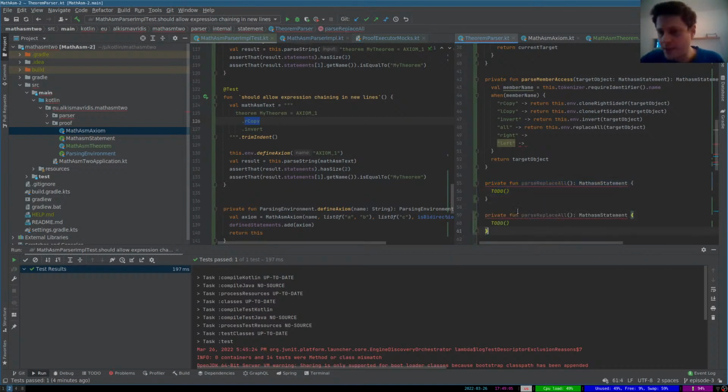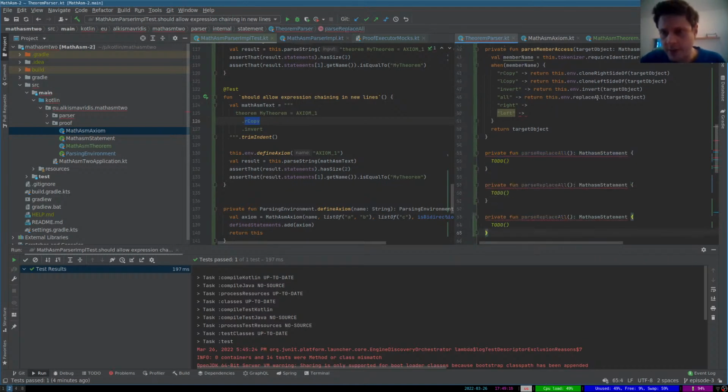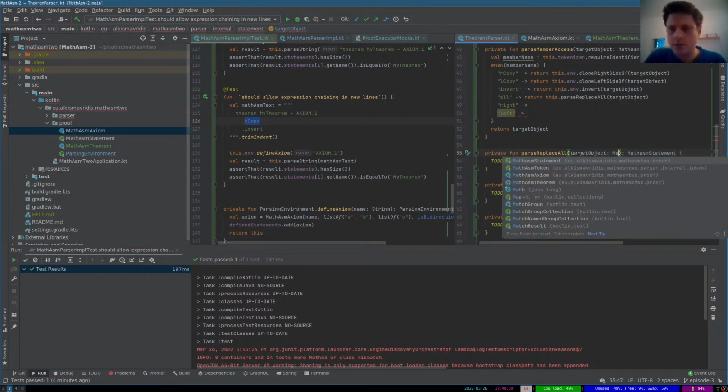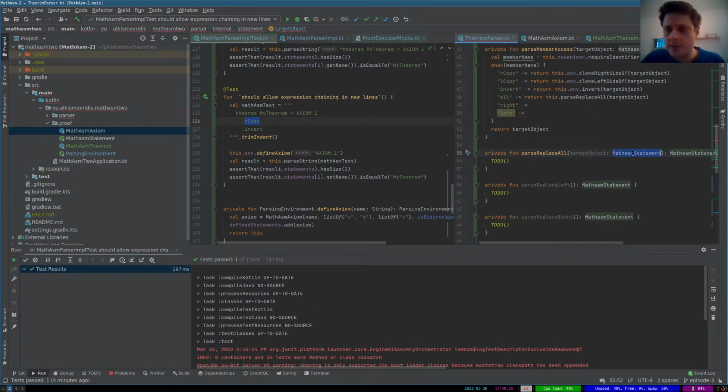Like, there are not many options that MathAsm can parse. So here we say replace all, and here is replace left, and here is replace right. Yes, we need the target object. Nice. And here, and here.